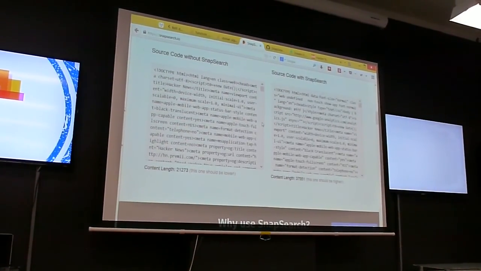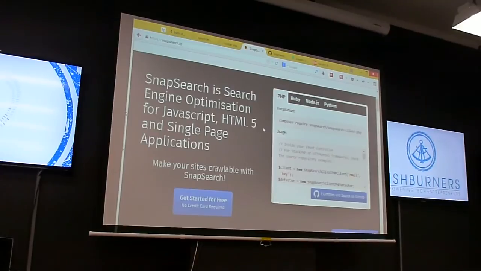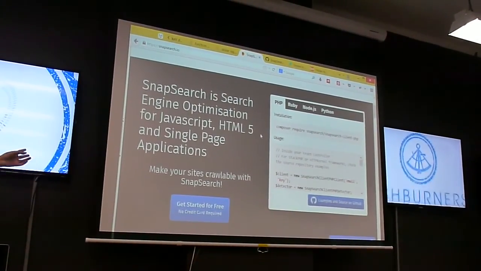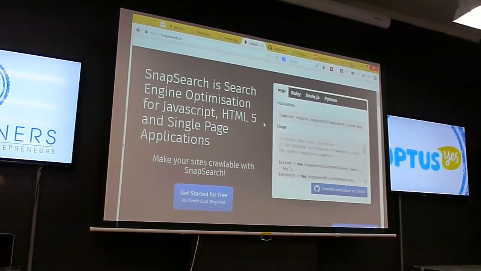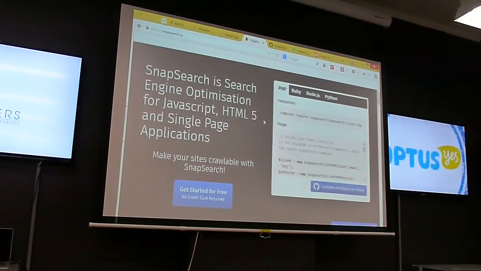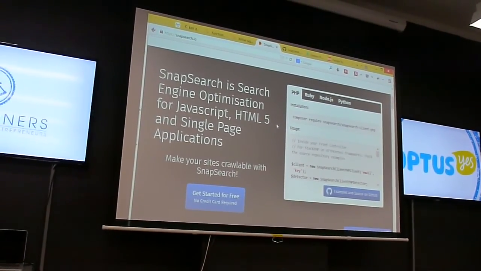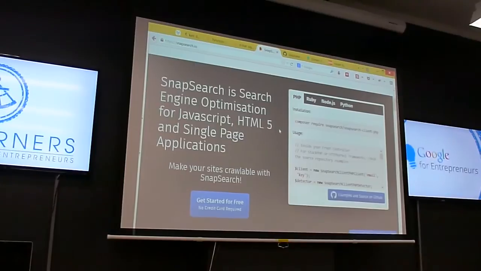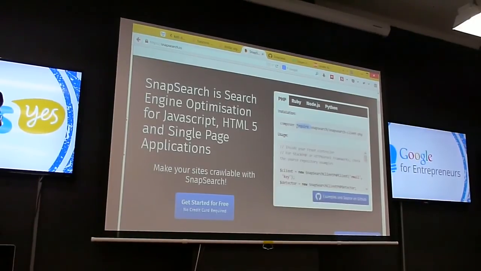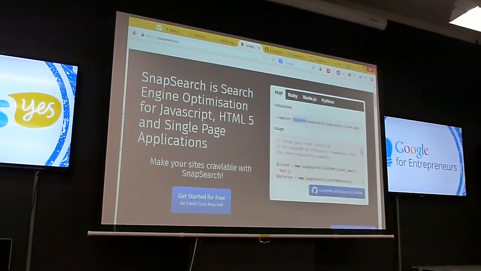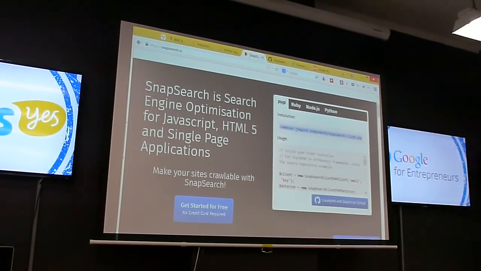Okay. So how do you get started working with this? First, you need to have a website that has a dynamic language for its backend. There are some other ways that you could involve SnapSearch, but mainly it's utilized with those kinds of dynamic languages. For example, let's say you have a PHP website, and this includes WordPress because WordPress utilizes PHP. This particular workflow is more descriptive for PHP applications that are built with the Composer package manager. This is basically something that installs the middleware. So you run this command in your terminal.